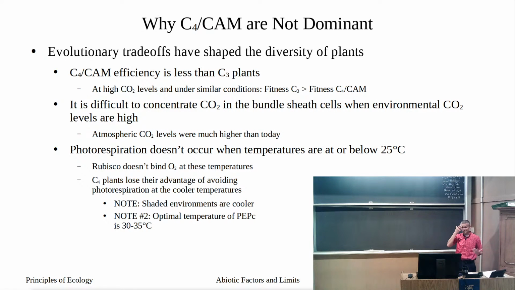Well, just head north. Look at today. If we trust the daytime high of 76, is that going to be 25 degrees Celsius? Pull out your calculator, calculate it out. Get on your phone, check the Celsius to Fahrenheit calculators. You'll see that we're going to be at that cutoff. So on days like today, even though it might be dry, plants aren't going to be exhibiting that photorespiration. And probably the most important place is in these shaded communities.